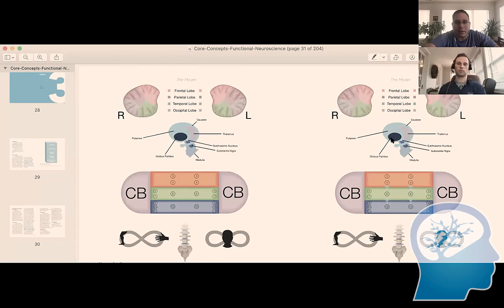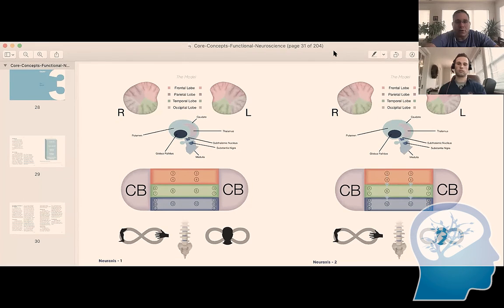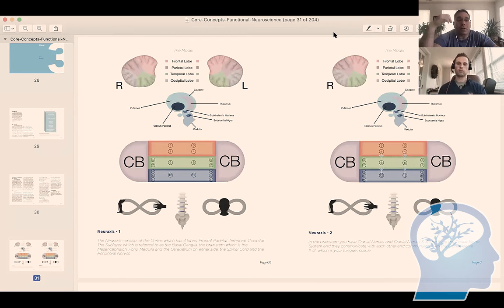Yeah, so let me bring this up right here. This is really cool. So the brain stem is so powerful that there are 12 cranial nerves in the brain stem. The brain stem looks at smell, vision, eye movements.